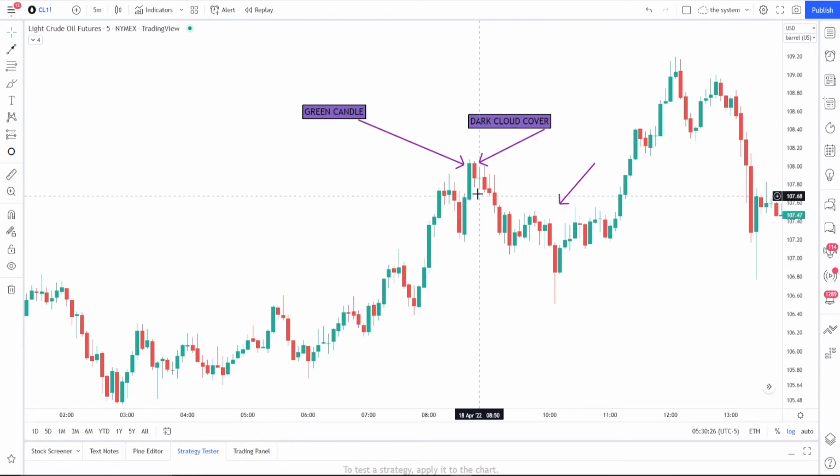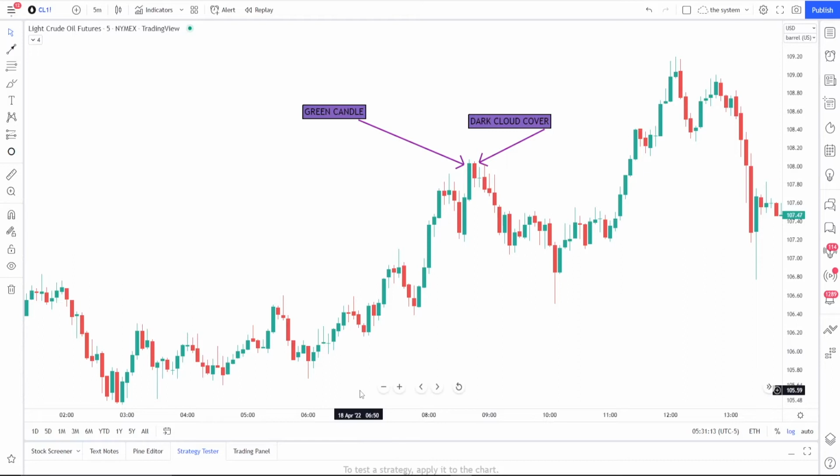The idea is that we are looking to sell into buy pressure that is overextending itself. So we need to see this green candle form at the end of a thrust move. Okay, so our next candle is our red candle. This is our DarkCloud cover, and you can see by this example, we open right at the high of the close of our previous green candle. The closer we can get the open of our DarkCloud cover to the high of the previous candle, the better this pattern is going to be.